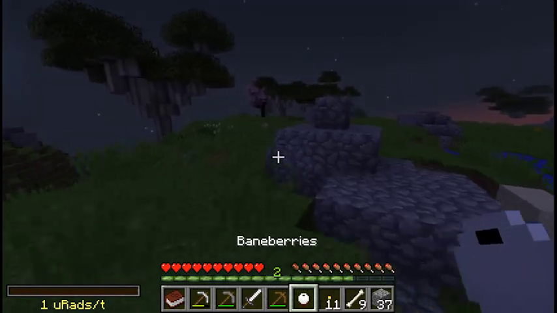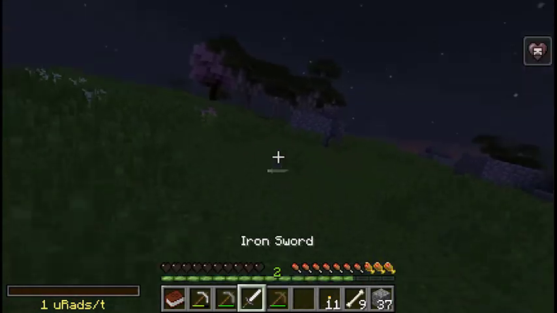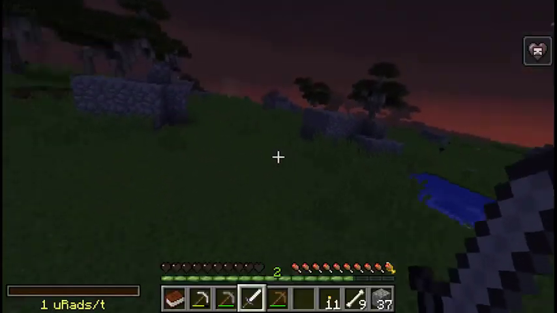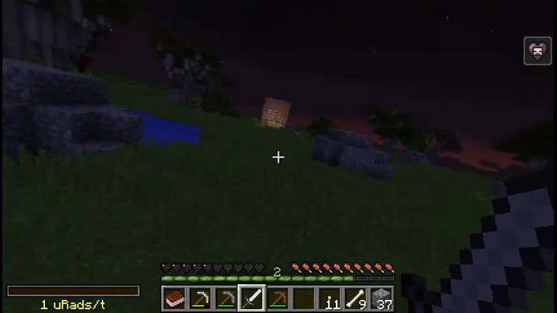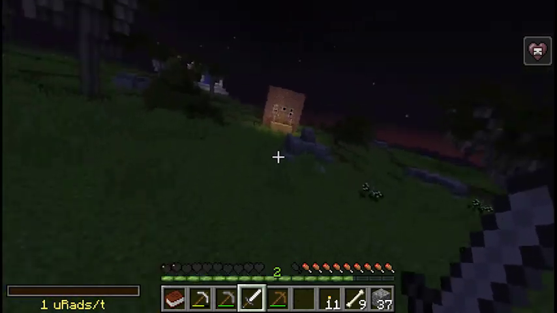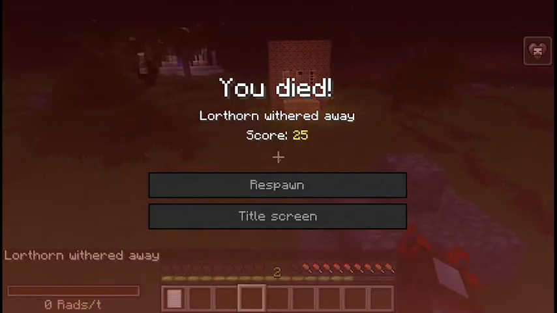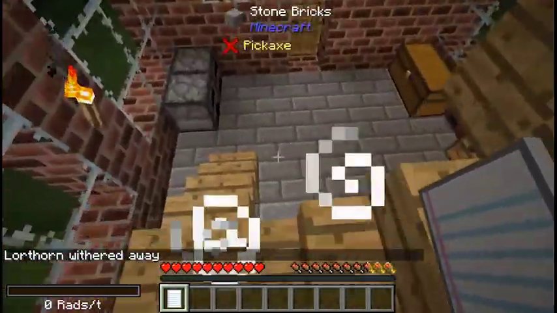What is this thing? Baneberry. I reckon this is poisonous. Yep. Oh, it's withering. Oh, even better. I was like, I bet that this is probably a really bad idea to eat, and I just had to go and eat it. Well, we can... Oh, withering can kill you. Good to know. Right then.